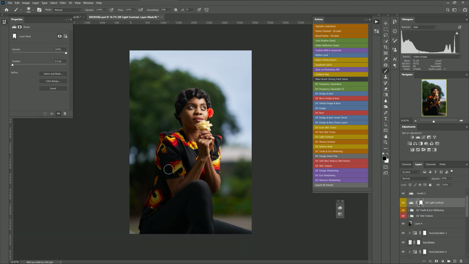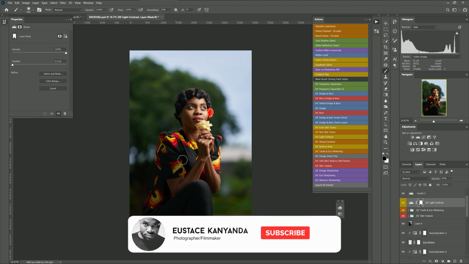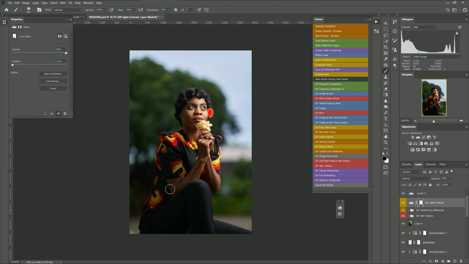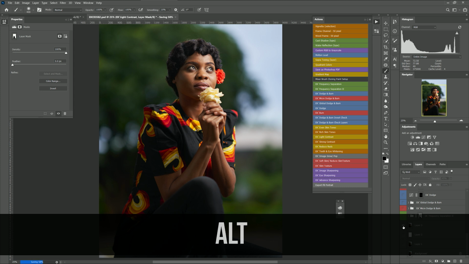Maybe even here, I'll paint it out. Even there, I'll paint it out. I think even here, just paint it out over there. This is our before, this is our after.